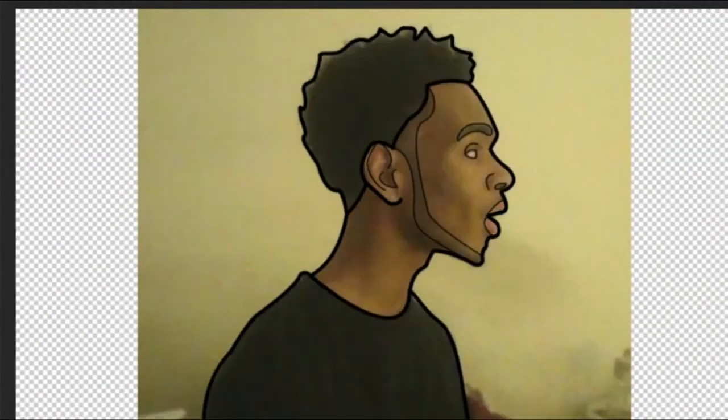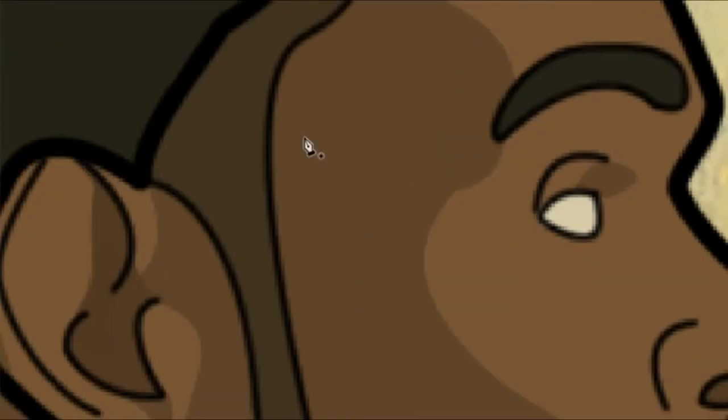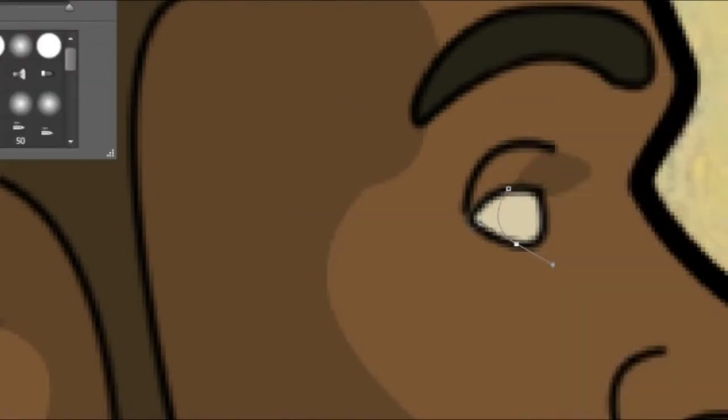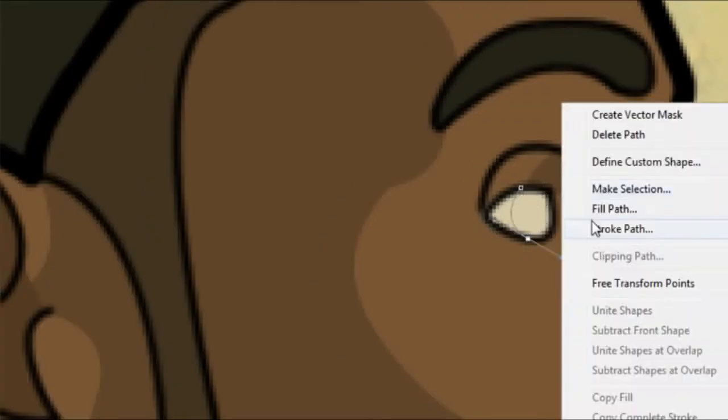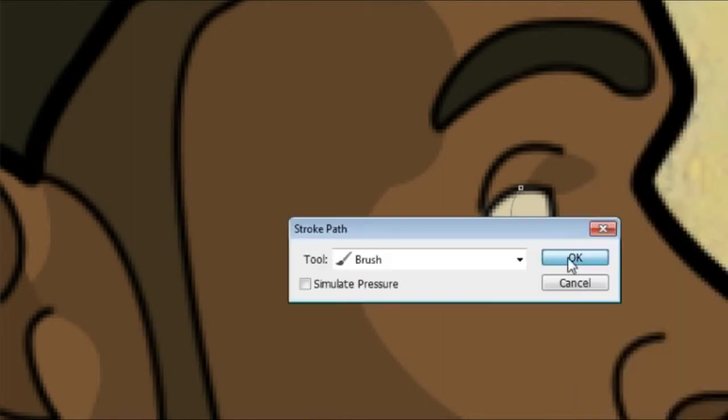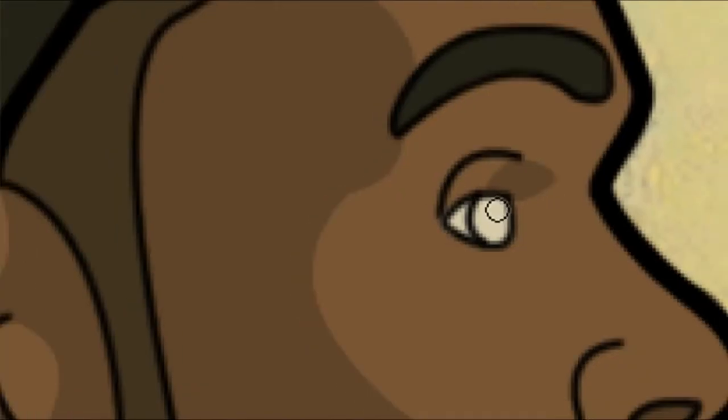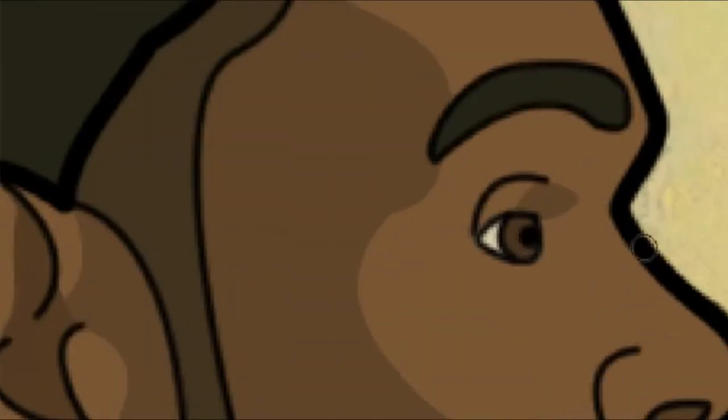I have his eye to do yet. Now the eyes are never 100% white. You always want to make them just a little tiny bit yellow. Now in this photo you'll notice that his eye, like his iris and his pupil, are impossible to see. So what I'm doing is I'm recreating that, the pupil and the iris. So I'm going to go in, create a kind of a curved line, going with a brownish color. And I kind of goof it up right there. Come in with the brownish color, kind of similar to his skin, but a little bit darker. And then I add in the pupil there. So it makes it look like he's looking towards the right hand side.